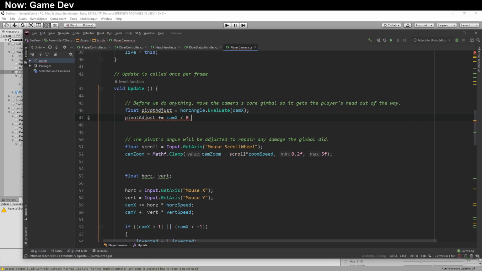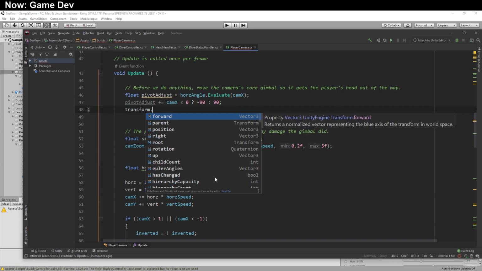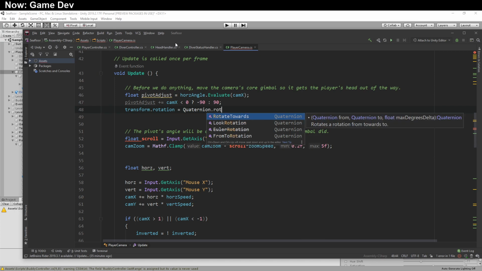If cam x is less than 0, then negative 90, otherwise 90. I think that's it. Might be backwards. And then all we need to do is set our transform dot rotation equals quaternion.identity. I think we need to reset it and then move it. But we can do that by just saying quaternion dot rotation angle axis.